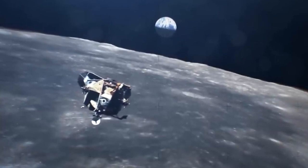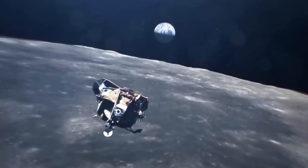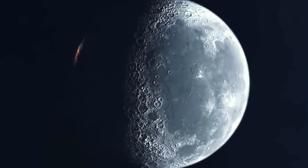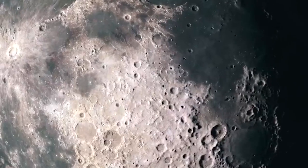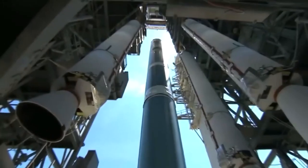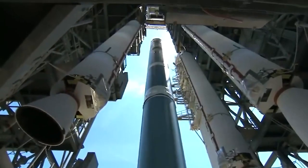By doing so, we can look back billions of years at the mayhem of the early solar system when giant collisions were jostling planets and their satellites. One question scientists still have is how these early impacts influenced the building blocks of life that would have been stacking up on Earth and possibly elsewhere.